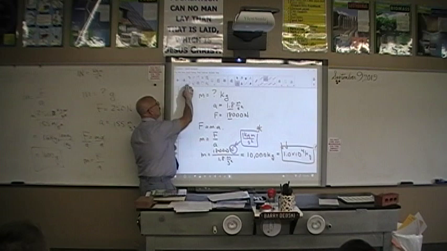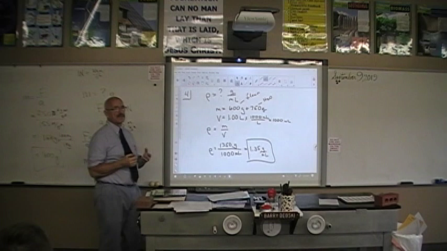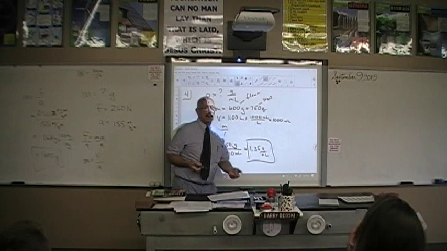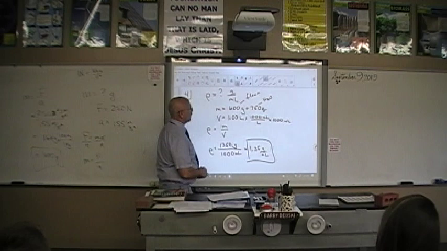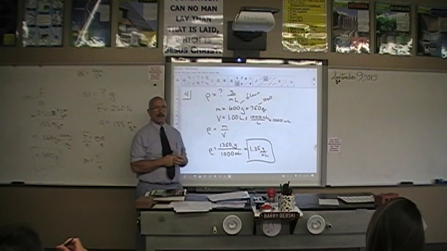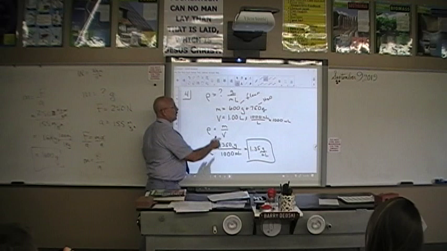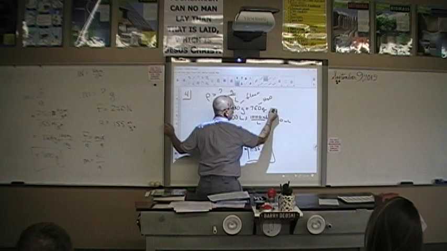Okay. Number four. Here's a density one. This one's a little bit tricky because there's two pieces of information you need to add together. It's not really tricky. I got flour and water. We're mixing up some dough, right? Maybe we make some pizza tonight. So I got 600 grams of flour, 750 grams of water. We're going to mix them together, and what's the density of this stuff after we mix it together? So notice my mass here, I've just written the two numbers down and combined them. By the way, that's 1,350.